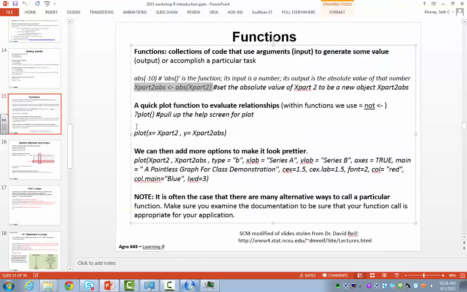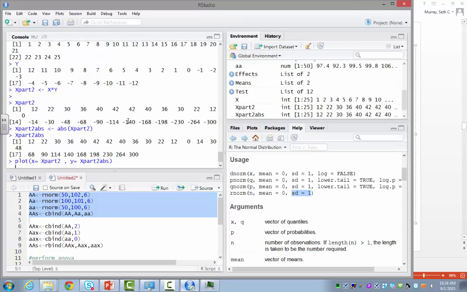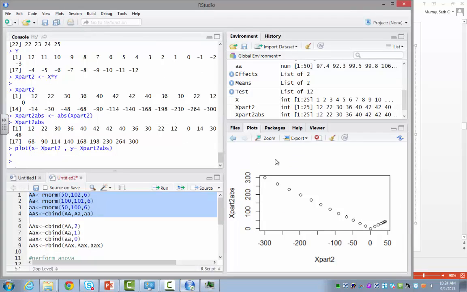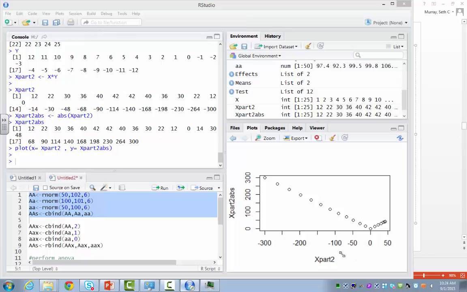And now what we can do is plot these. To plot, a basic scatter plot in R is very easy. It's just the function plot with a parenthesis, your X values and your Y values. But it's very, very important that your vectors for your X values and your Y values are exactly the same length. If they differ in length, it'll give you an error. And there's our plot of x with the absolute value versus x with the negative numbers still in it.